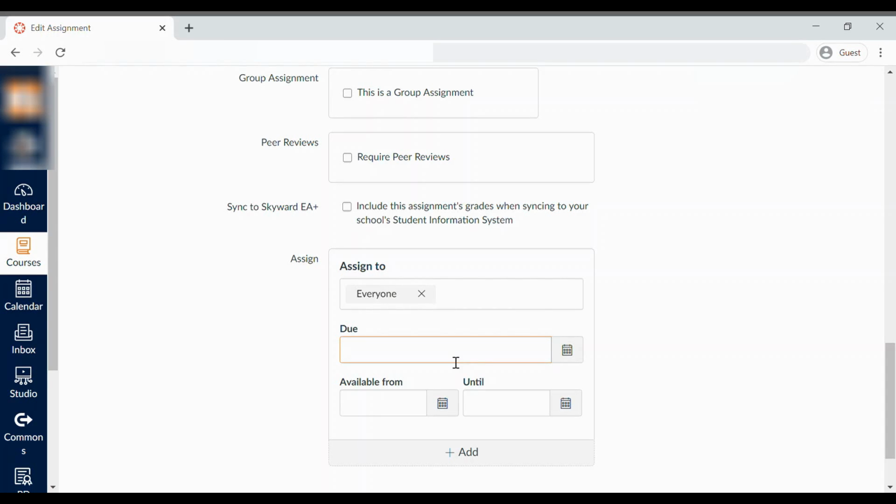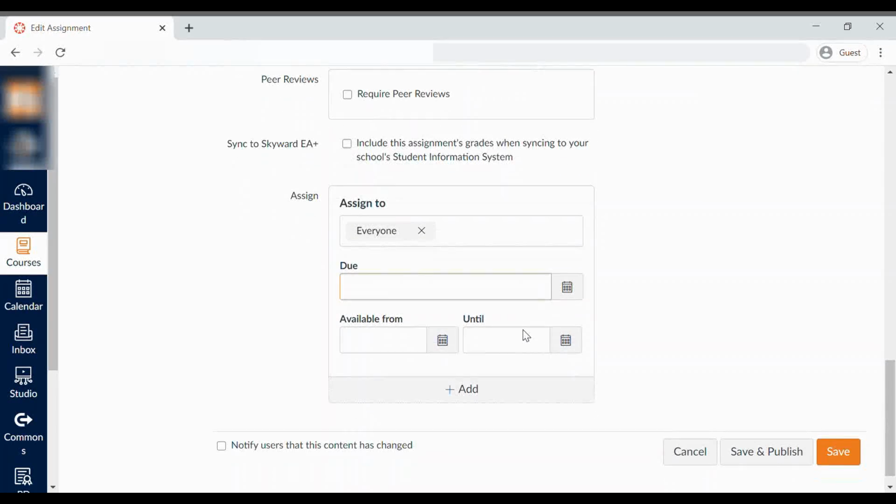This is definitely up to you. Some teachers have due dates, some do not. I usually set a due date for when I expect them to turn it in. This is handy if I'm having a substitute come to class and I'm not going to be able to post it at a certain time.